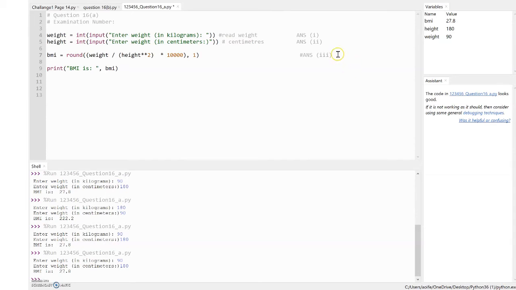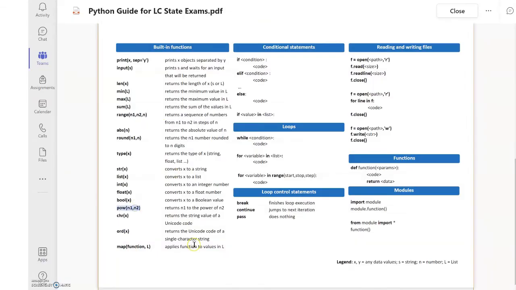So in here I have answer to 3, and answer to IV, number 4, and either method there is perfect. You can do it that way or use POW, whichever you're more familiar with. And remember, POW is on the referencing guide, so that might make it easier for you.